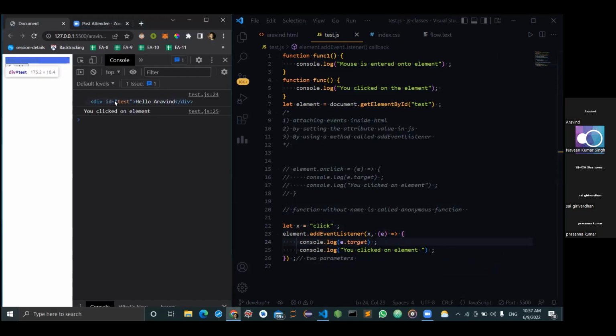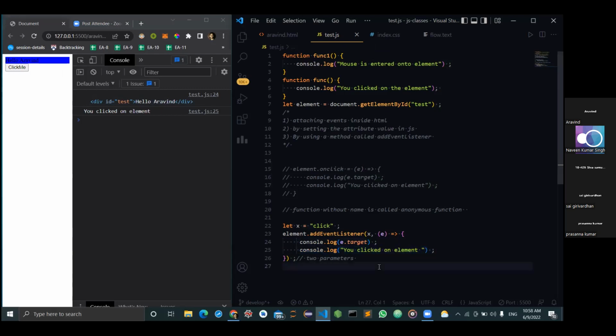You see, when I click on this, we are getting that element, and then we logged this statement. Okay, you understand? So simply, what is this function? Can you tell me about this function? Function on click. Anonymous function. Yes, it is an anonymous function because no name is there. And remember one concept: I am passing this function as an argument.